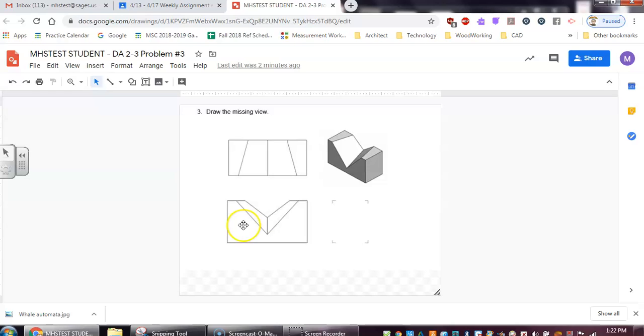So let me start by drawing some arrows. We will go ahead and indicate those arrows. So there is that arrow. This is the front view. We are also given the top view. So from the top view, so looking down, so there's the top view, and of course the side view is looking this way.